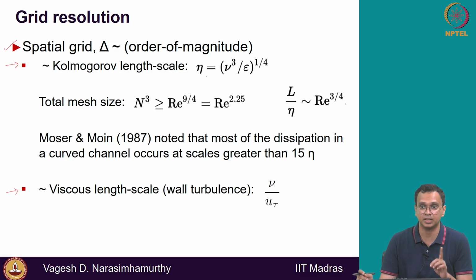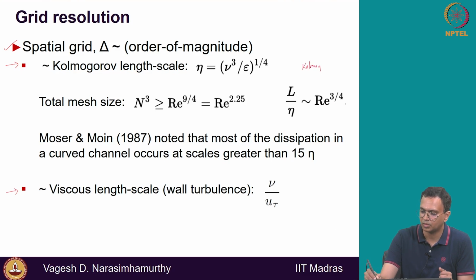hypothesis to make your first guess of the mesh, because you don't know what is that first simulation mesh that you would need, right? For that you have this ratio of the integral length scale to the Kolmogorov scale coming from the theory. You can use it, and if you use that, this L by eta that we just discussed, scales like Re raised to 3/4 using the Kolmogorov hypothesis, right? So L is, let's say, in one direction, x.